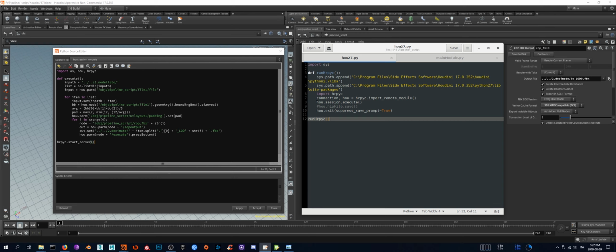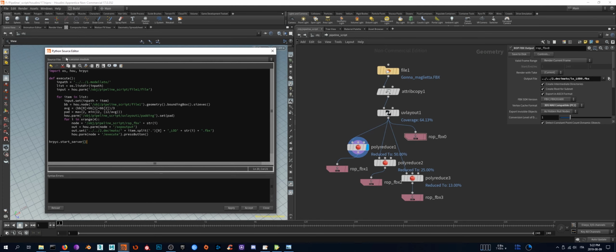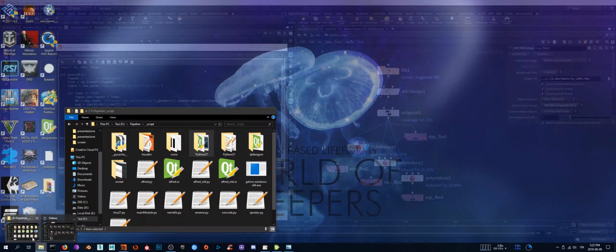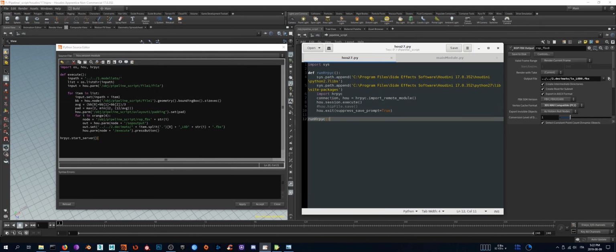And we can simply say hou.session.execute. By doing this, we will call this function, and that will actually do all the things that we've already seen. Then, after that, we had hou.hipFile.save if we wanted to save the thing, but that's not what we wanted, because I think it popped up a user prompt that we didn't want.